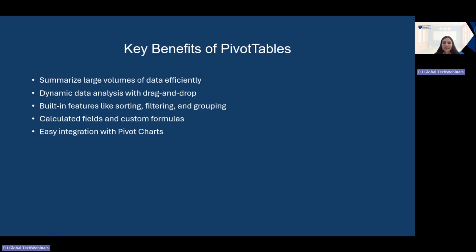And based upon the fields that we have in the pivot table, we can group the data and also find the data from the different categories. We can do sorting and filtering of the data. In the pivot table, we can use various custom formulas and we can also show the analysis of our data with the help of pivot charts.